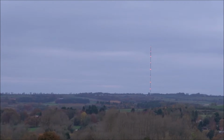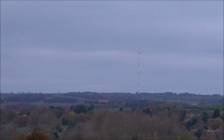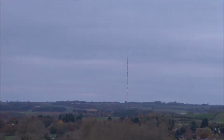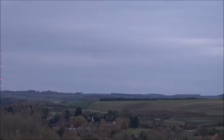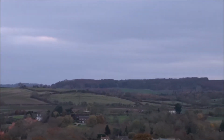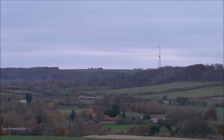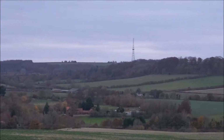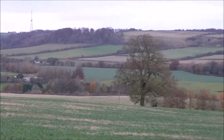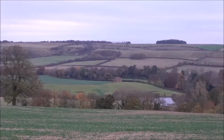Miles north of Hemingby, and we're heading to, see in the distance, the tower, that's Donington-on-Bain. We're going over to there. And then you can see the radio mast at Stenigot, which we'll be passing near before we complete the circular and head back, taking in some nice views of this area.